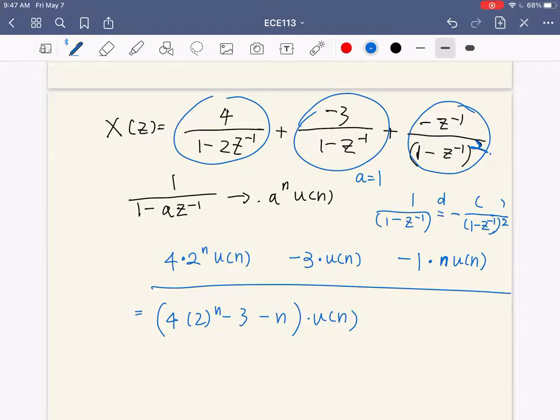Okay, so that's the content for discussion today, and feel free to ask questions. Oh, someone asked a question in the chat box: I mixed up the case for repeating roots and polynomials. Can I ask what do you mean?